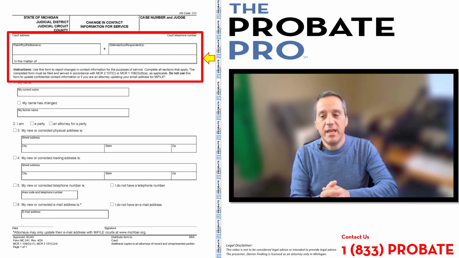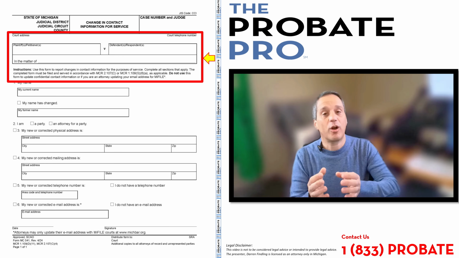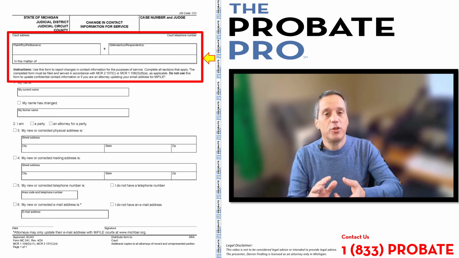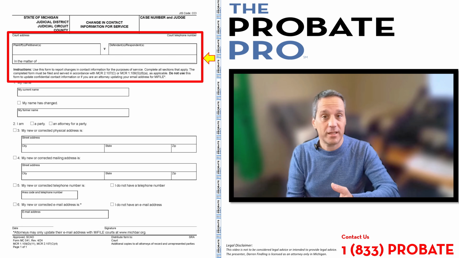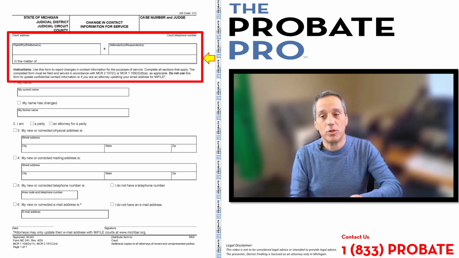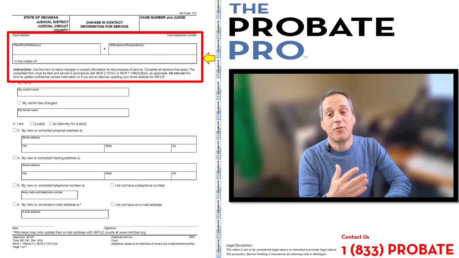In addition, it says do not use this if you are an attorney. If you're an attorney, you are obligated to update your information on the state bar's website, your contact information as well as your email information. Changing the information there will automatically update and satisfy the requirements of those court rules. This form is not to be used for that purpose.